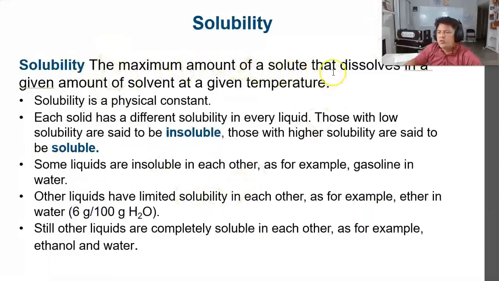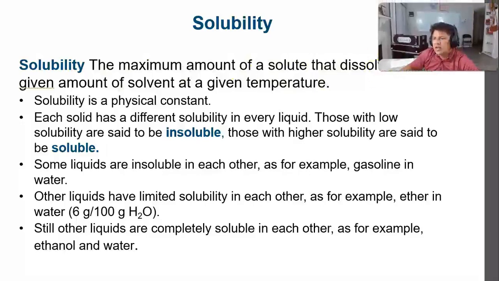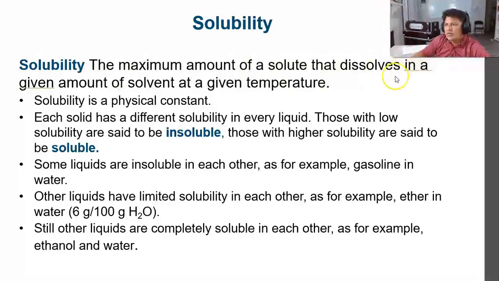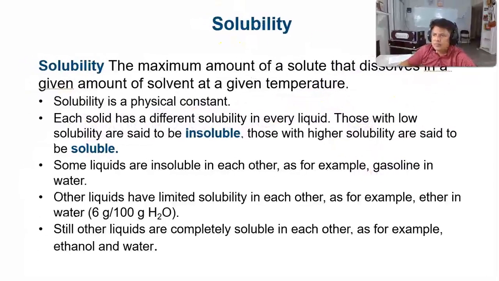The solubility is the maximum amount of the solute that dissolves in a given amount of the solvent at a given temperature, right guys? It depends upon the temperature also. So solubility is a physical constant. It is just a value: how much we can dissolve at a particular temperature.